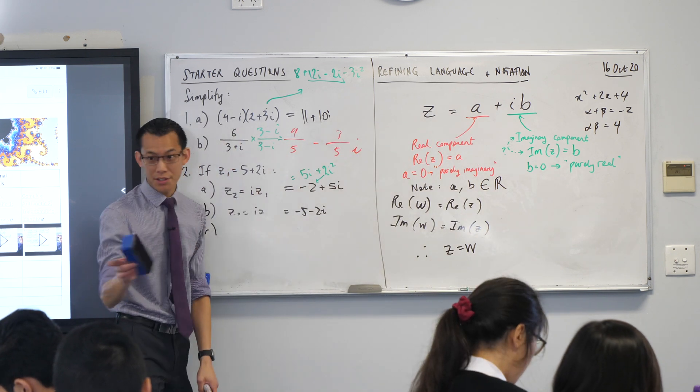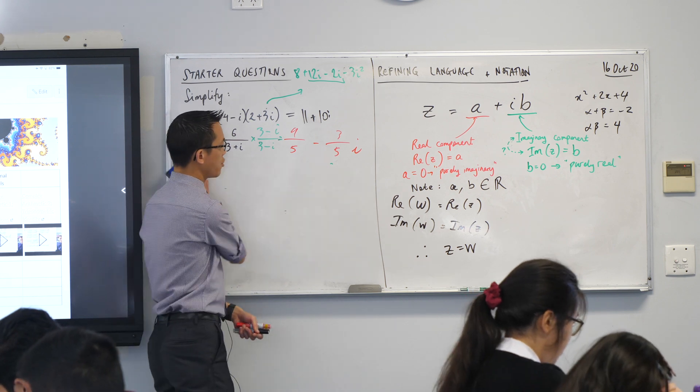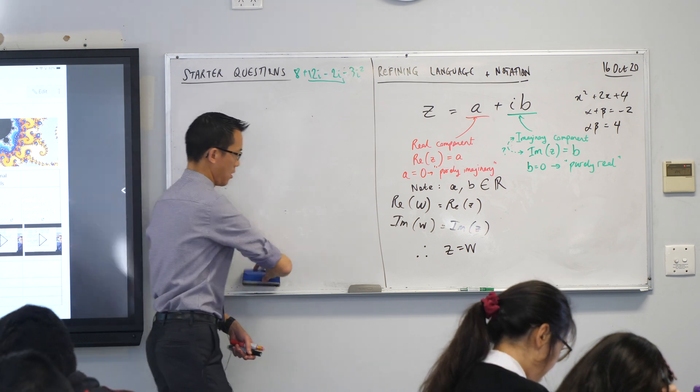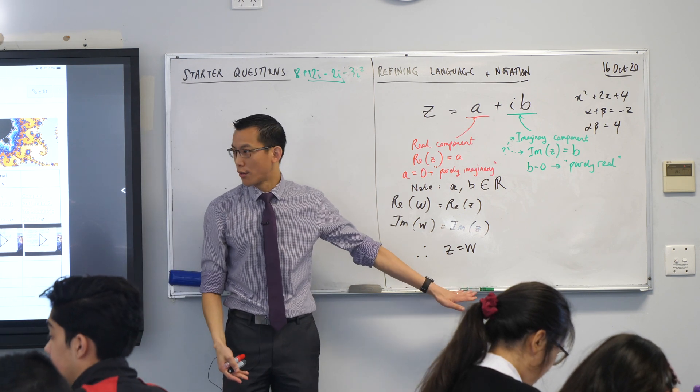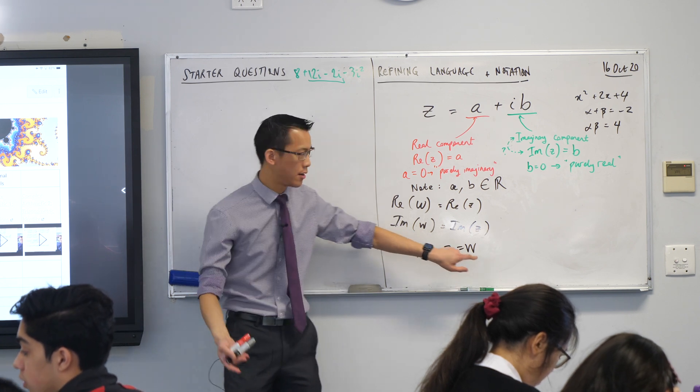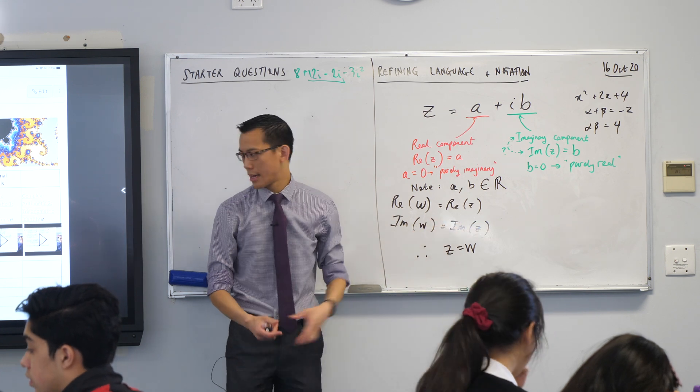So I'd love you to, I asked you to prime up your computer before. Can you open it up? I'm going to show you one of the things we can do now that we have established what we call the identity of complex numbers. What makes two complex numbers identical to each other? Are the real components the same? Are the imaginary components the same?